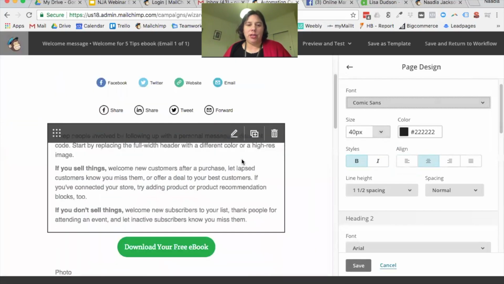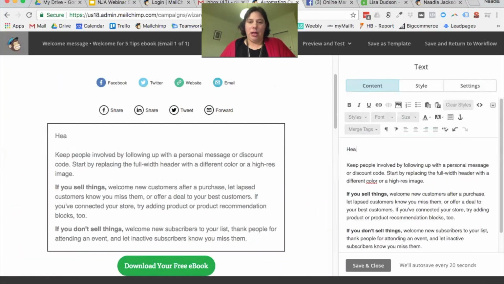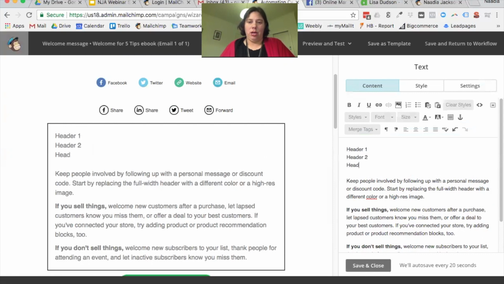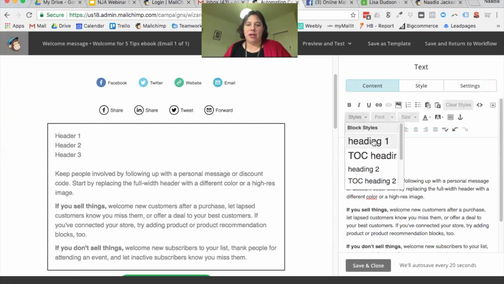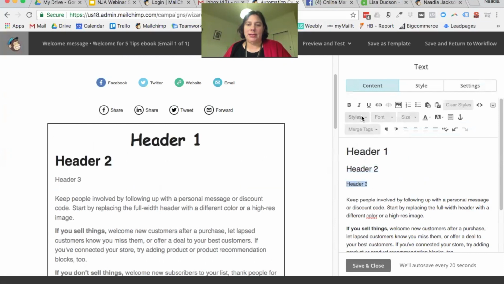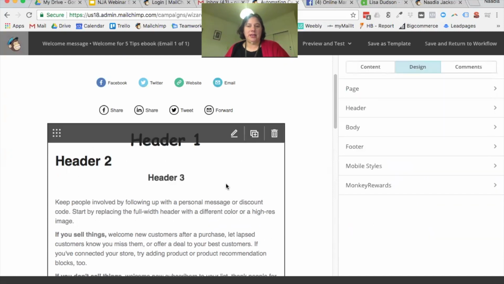So I'll show you what this means. If I went into here and went header 1, header 2, header 3, I can make the style header 1, and I make the style here header 2, and I make the style here header 3. Okay, so that's just for example. So there's the 3 headers.